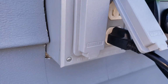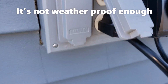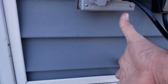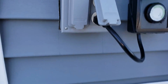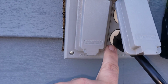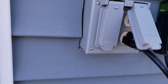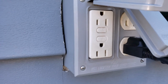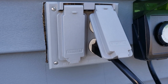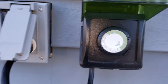And I'm not the biggest fan of this particular style of outlet, because having this out here, it's only a couple inches from the ground. Well, it's probably a good hand width, so maybe 8 inches to a foot up. And this can get wet from the snow, and sometimes it just shuts off or trips this breaker over here. So I do want to replace this at some point, but this year we'll keep struggling through the way we do.